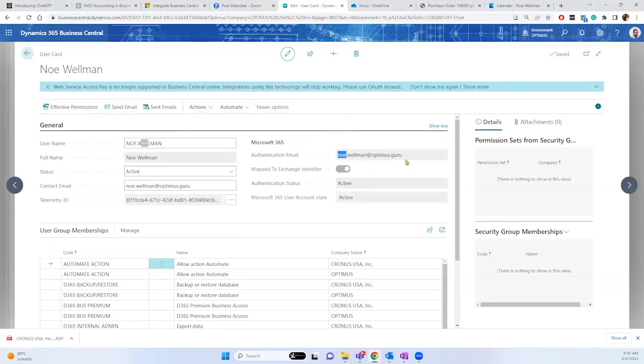So you can edit it if you want. Your authentication status and other information that you need to verify must be active here. Just to be sure, come to your user card, everything should be synced, and this just means that my contact is in Outlook as well.